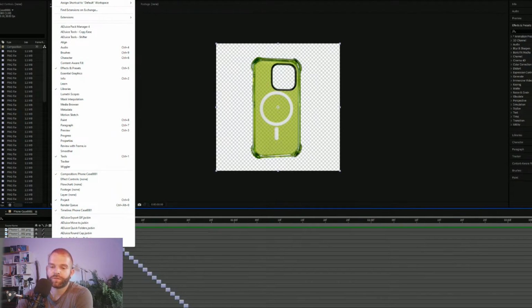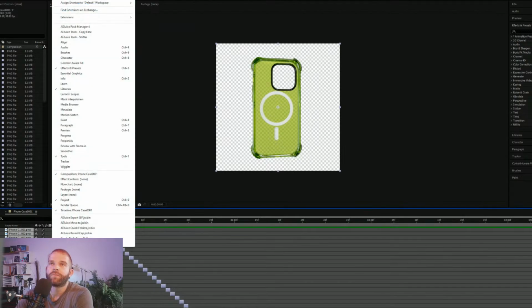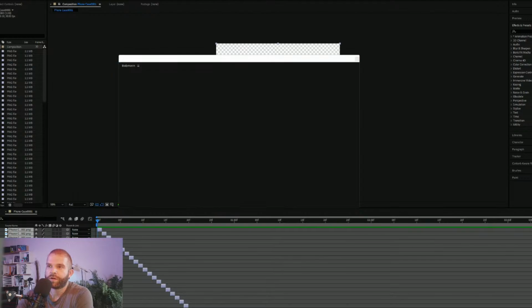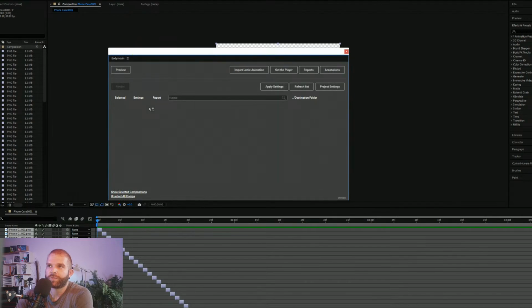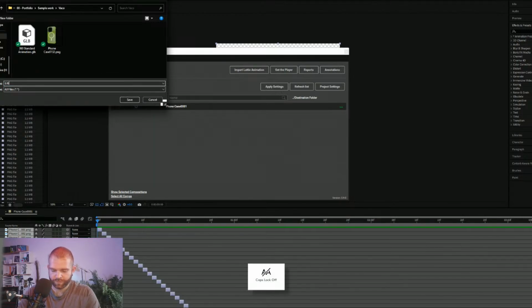To get this out of After Effects and into the website, we actually need a plugin that you can get from the Creative Cloud library. Your plugin is going to end up under Window, Extensions, LottieFiles, or Bodymovin. I've been using Bodymovin, but either has worked fine. Once that loads, because it's reading what's going on in the file, you have this little window. A few settings we need to set up are just where you're going to save your frames. So here's one for me, I'll create a Lottie case.